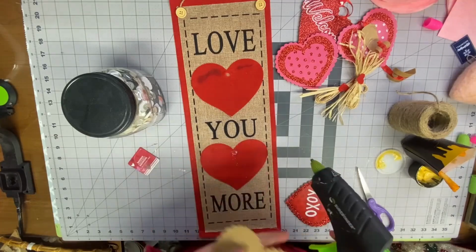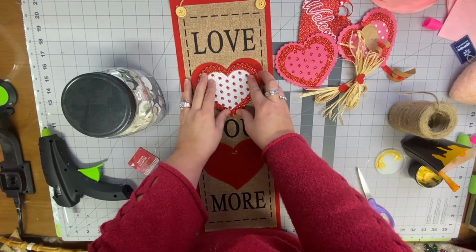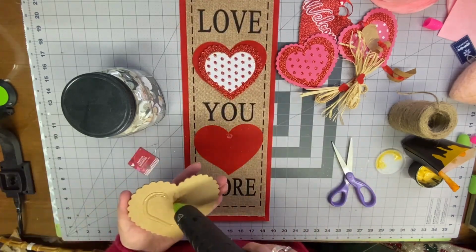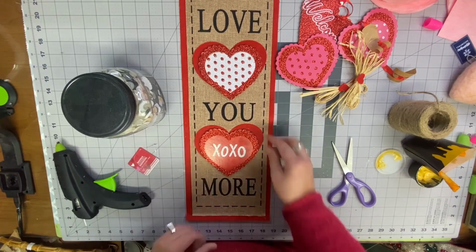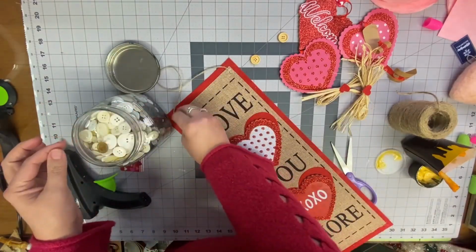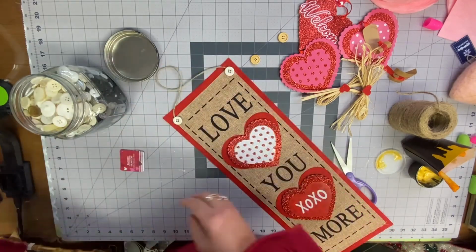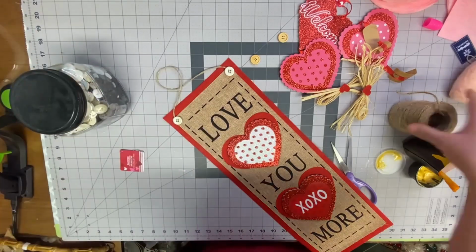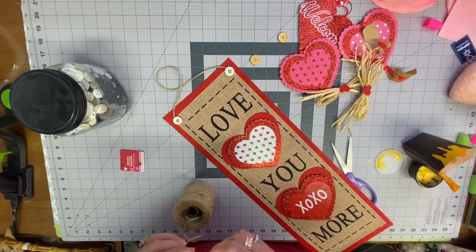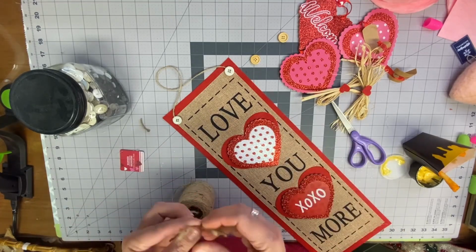So I took a Dollar Tree sign, and I took off the red and white XOXO and the red and white polka dot hearts. I took off the yellowed buttons and put on white buttons. Just some simple updates. Makes a world of difference. And instead of the raffia bows, I changed those to jute bows. And I think it dressed it up so much better. So this was a super simple makeover. It took about 5 minutes, and it looks amazing. I hope you like it.